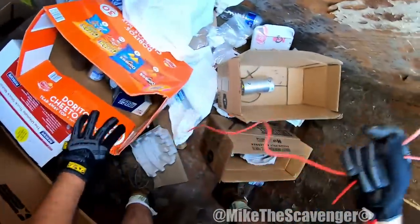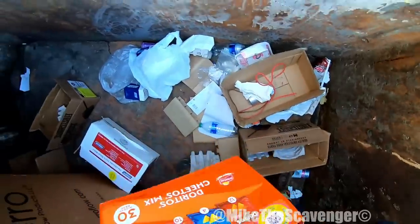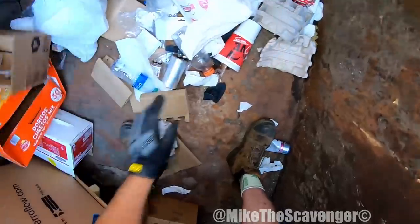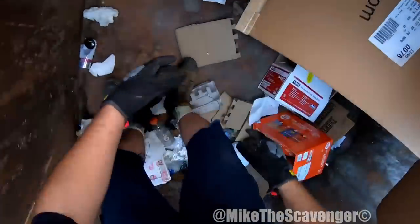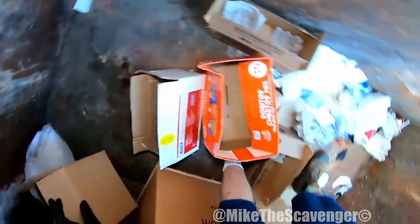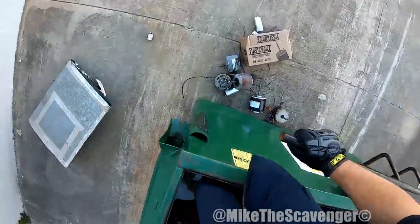Dumpster diving. Action, baby. Action jacks. Get us that first little box to start it off. Capacitors. Alrighty, well, yes, sir. First lick of the day. Hopefully there'll be many more just like it.